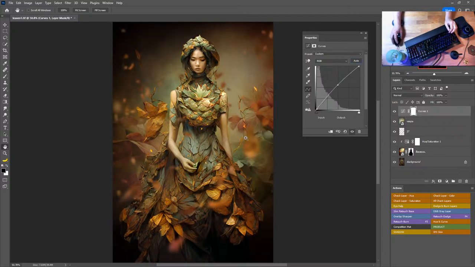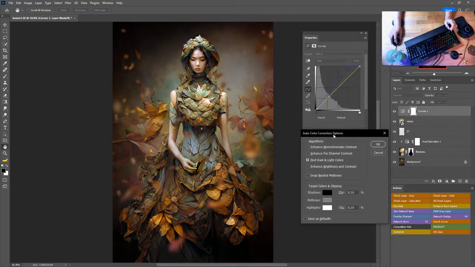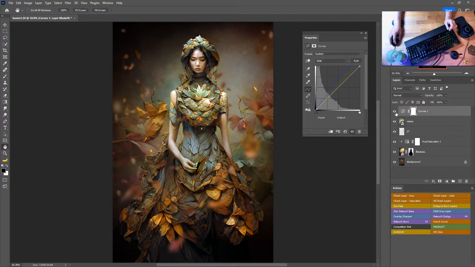Well, auto can do a lot of work, but it doesn't do a lot of work by default. Hold Alt and click on auto and change it to one of these others. One of these other ones is more interesting because it will help balance the image. Like, enhanced per channel contrast is usually pretty decent. You can get a more interesting result out of it this way. So that's one way that I would come in and attempt to start color grading. So that's a good one.